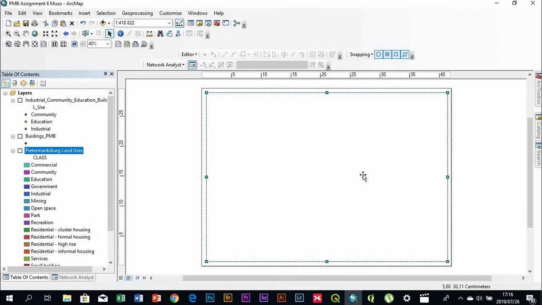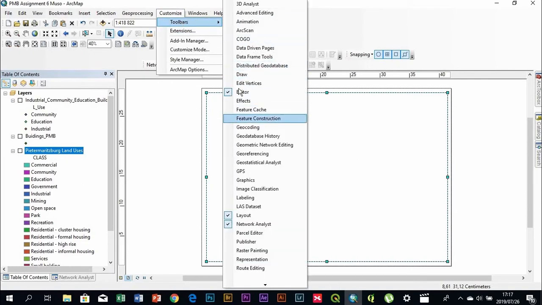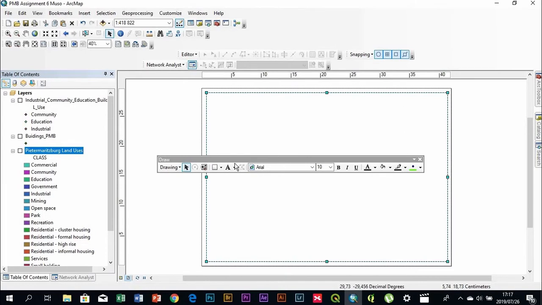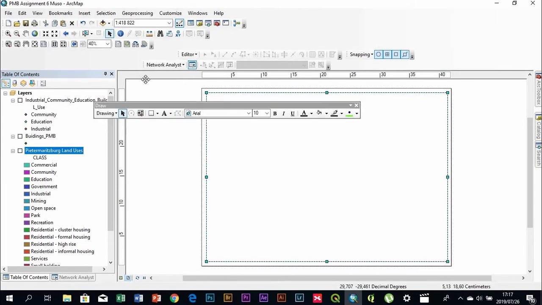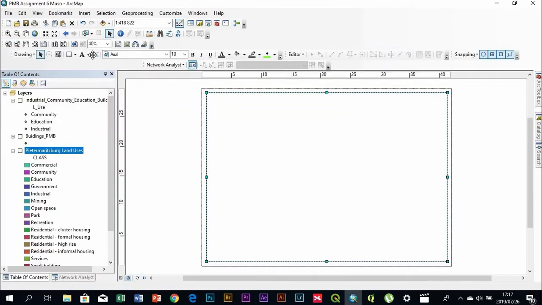To bring out your drawing toolbar, come to Customize, come to Toolbars and click on Draw, and as you can see it will appear, and I'll drag mine onto the top of my toolbar so it hugs that. Then under my Draw, I'm going to come onto this A sign called Text, drop it down and choose Rectangle Text. As you can see, the cursor shows a plus sign, which means it's ready to be drawn. So you can just drag that out.